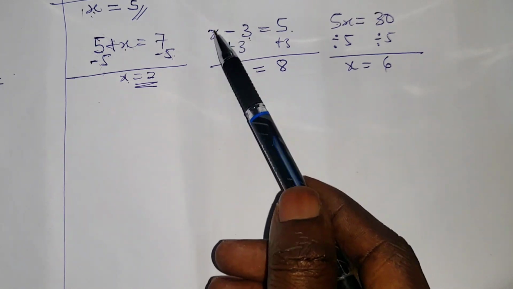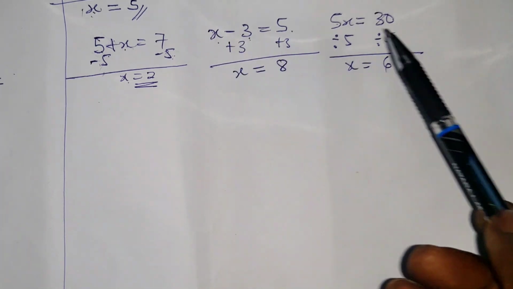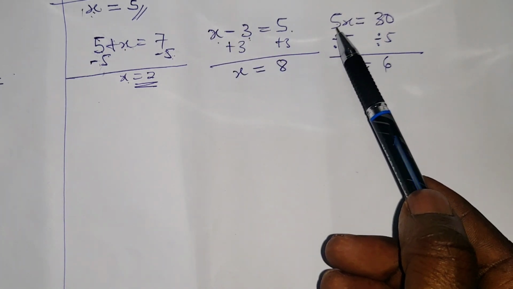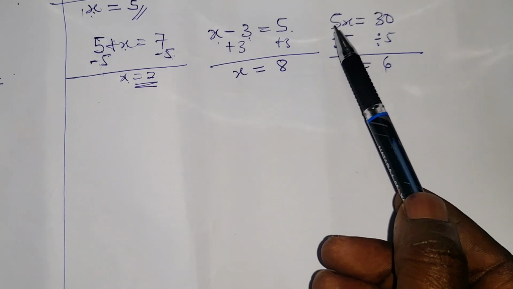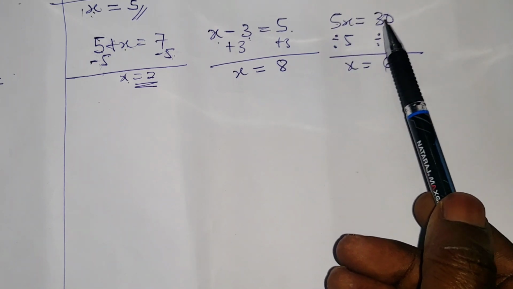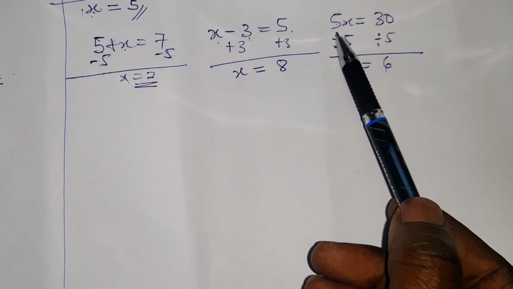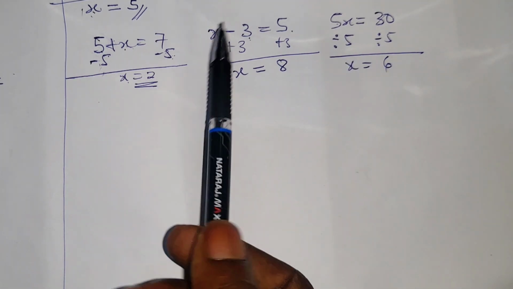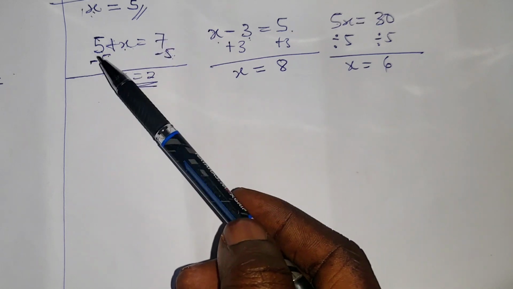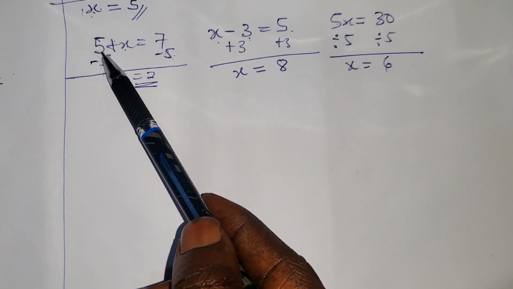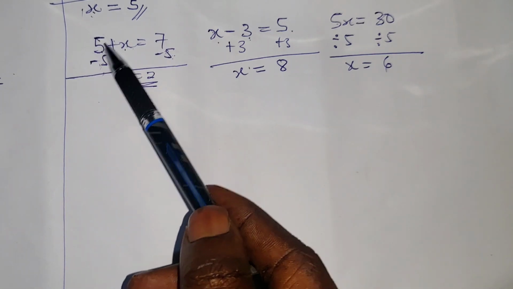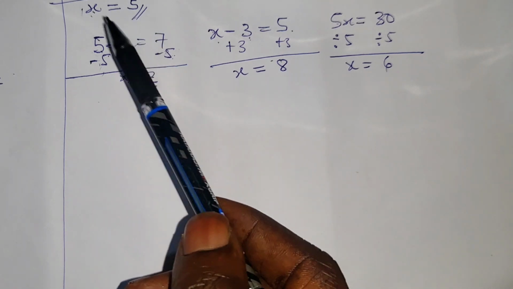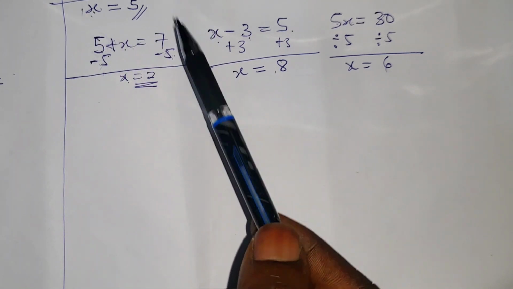So we are using x to represent the unknown. In this case, we are saying that 5 is being multiplied by a certain number, and we are getting 30. So what is that number that 5 is multiplying by? To get that, we said you first have to group like terms. We have to get rid of this 5. This 5 has to go to the other side of the equal to sign. But how does it move there?